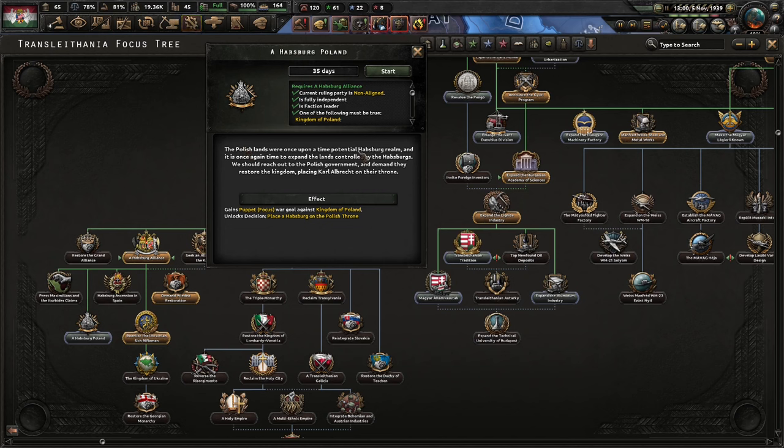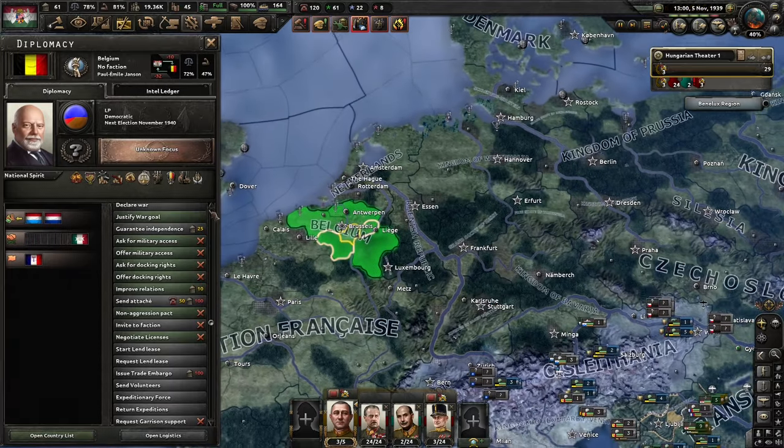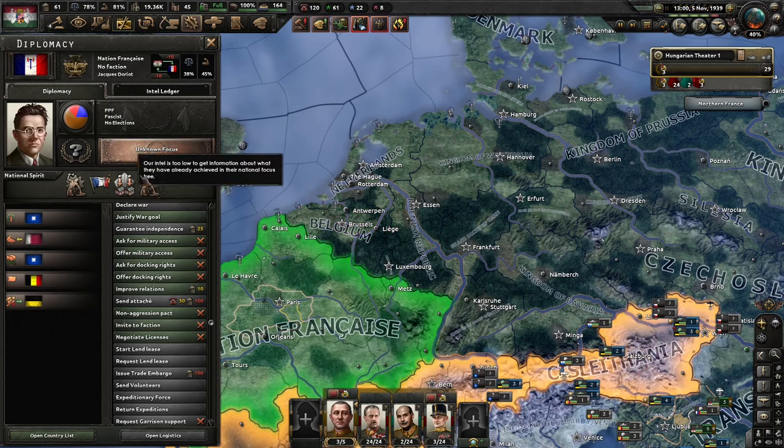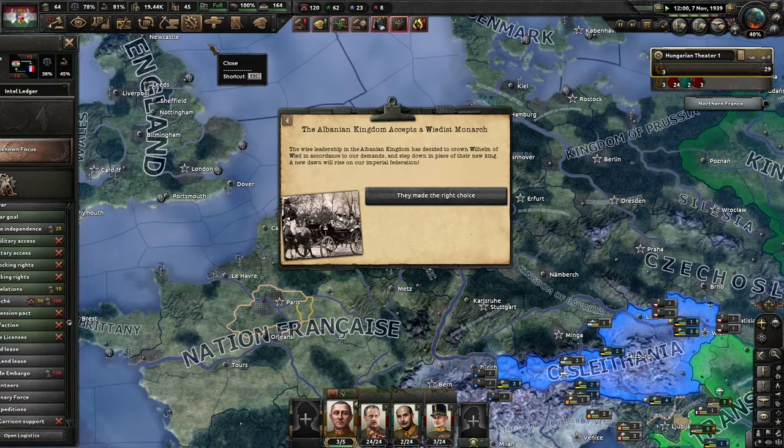Polish lands were once a time potential. Habsburg realm is once a time again. Expand lands controlled by the Habsburgs, which rejected the Polish government and demanded to restore the kingdom by placing Karl Albrecht on the throne. Wait, so what happened here? Social partners. How did you survive? Did you die? Ugh. You literally have no divisions.